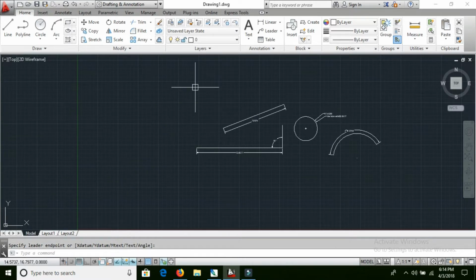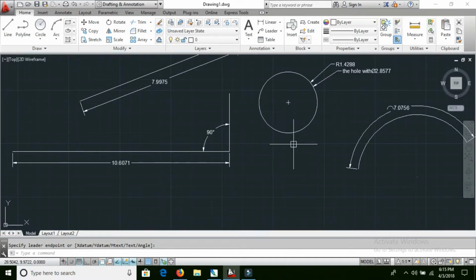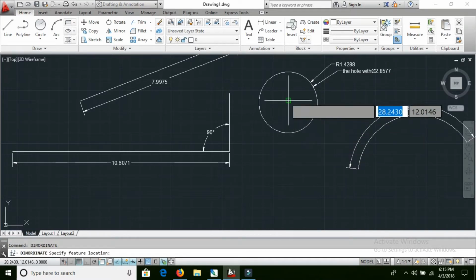So when I'm clicking this area, AutoCAD treats it like the origin. That's why when you use the dim ordinate command, it shows the distance from the origin to this point. Are you clear now? Finally I made this one. I use the command called DIMORD, and I'm using the location over here.